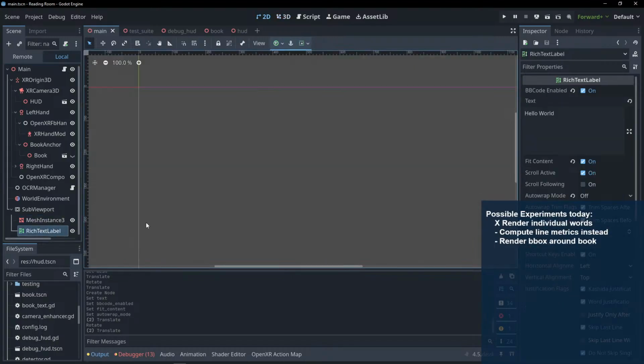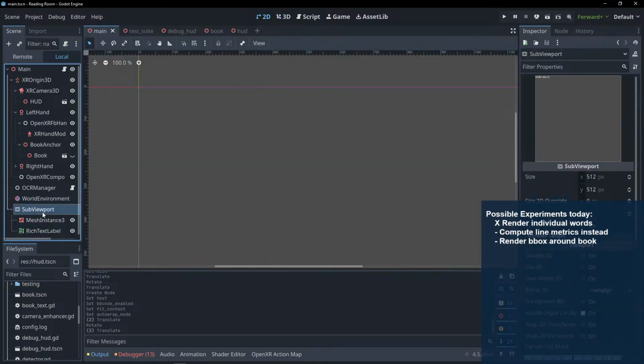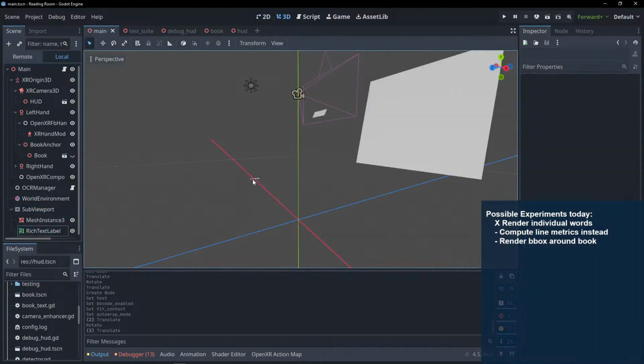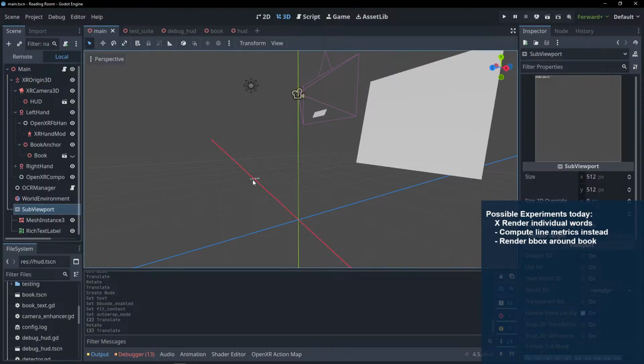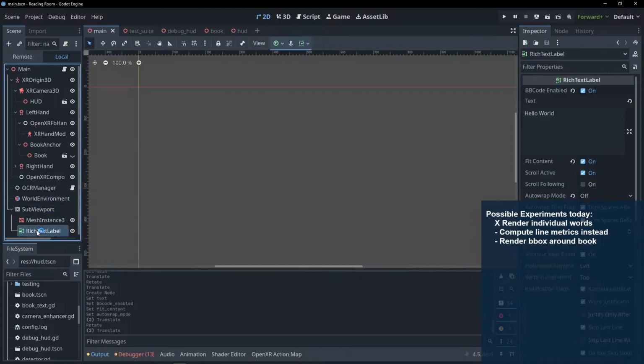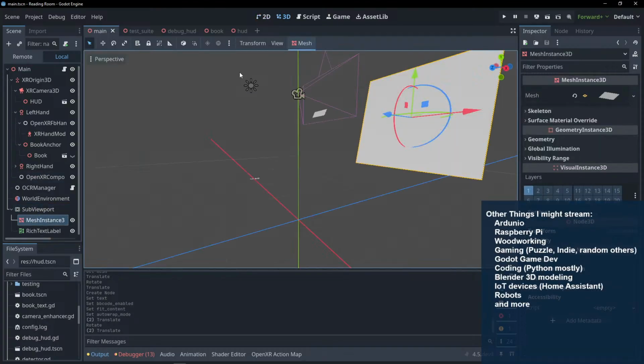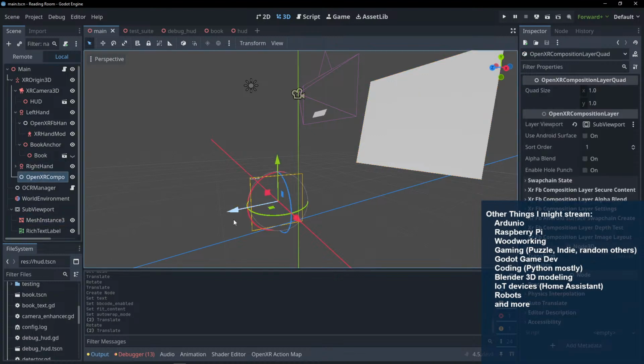And what about the rich text label? In 3D. Well, that's funny. Oh, okay. There we go.